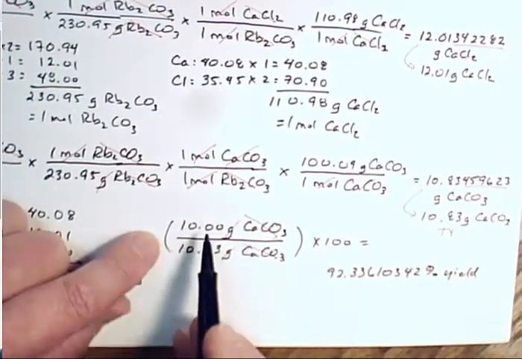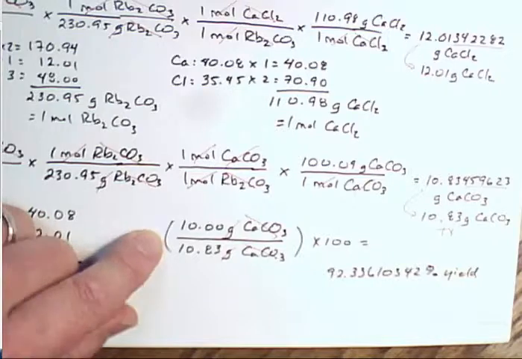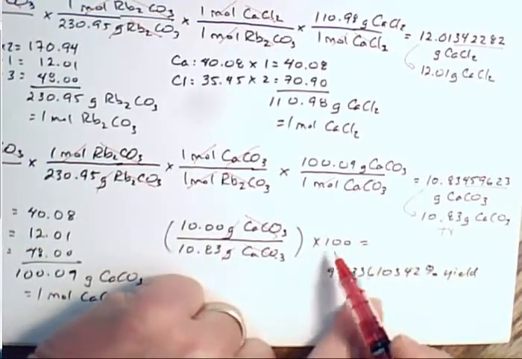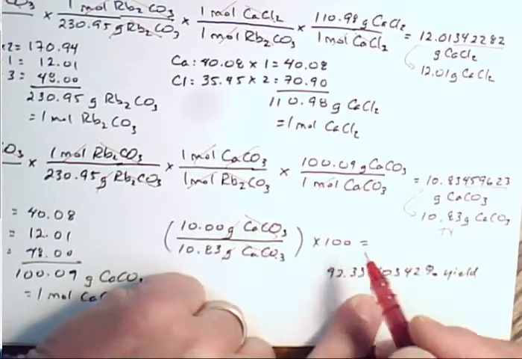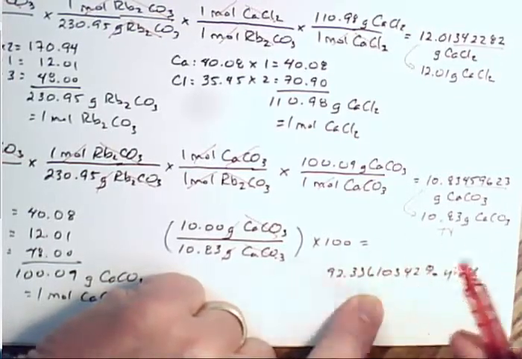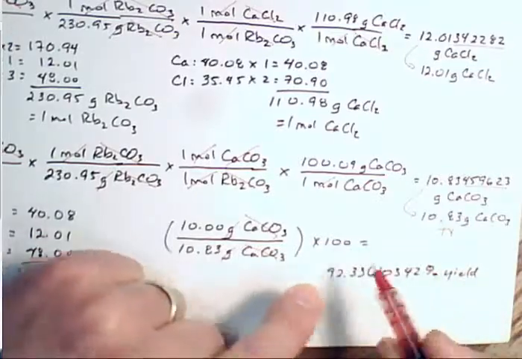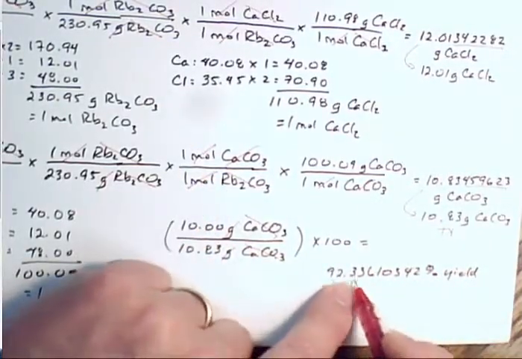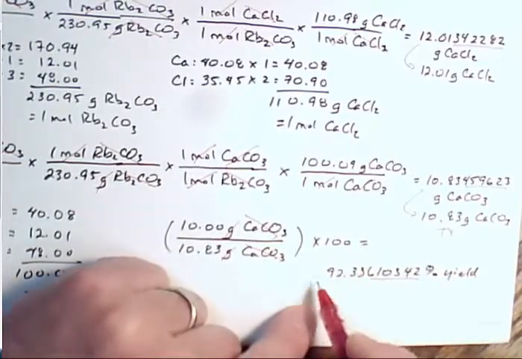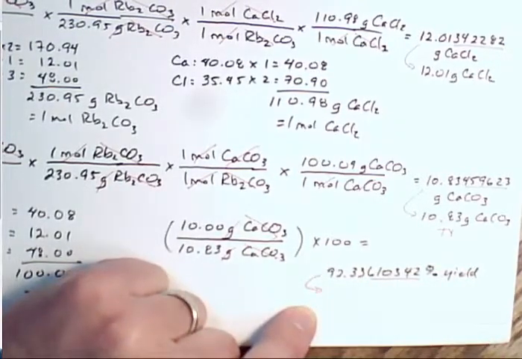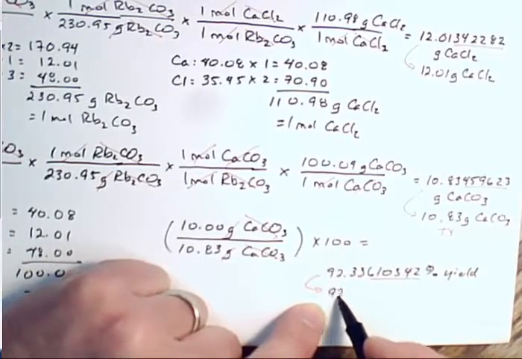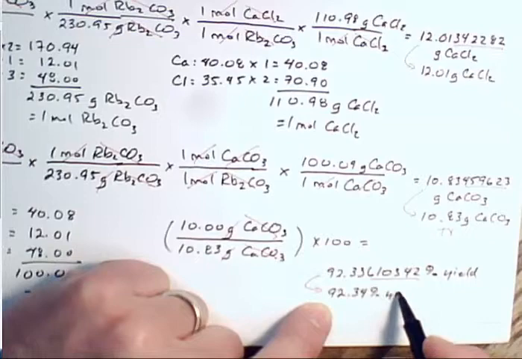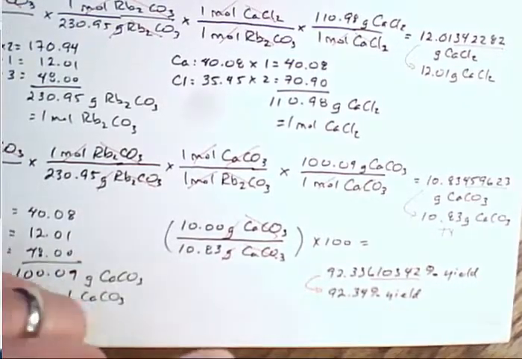But we need to round off. We've got 4 digits here and 4 digits here, so we need 4 digits in our final answer. This is an absolute number, so we don't consider that 100 there. We could say 100.00000 because this is absolute. Its value is absolute. So we've got 4 digits here, underline everything else, draw an arrow to show a rounding off, and so now we get a 92.34% yield. But we need to say what that yield is.